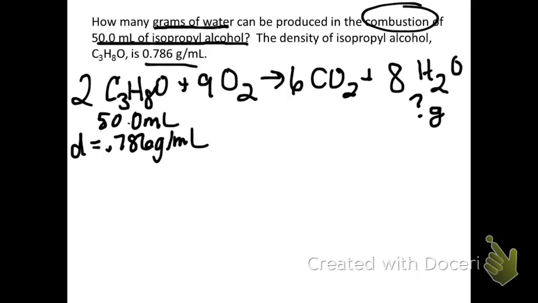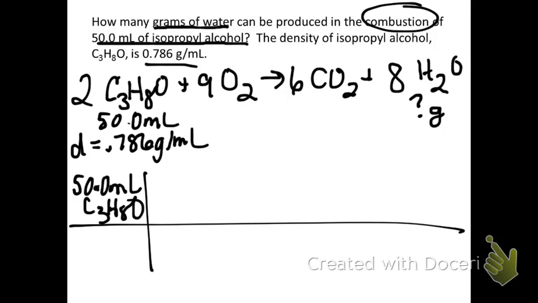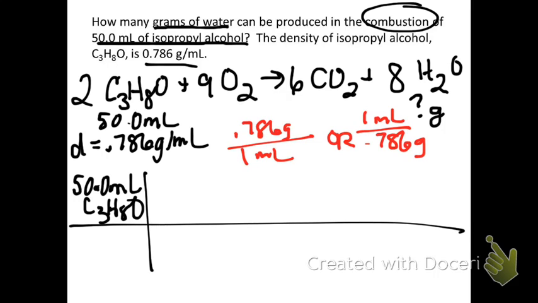Now, just like I told you earlier, don't use molarity as your starting number. It's a conversion. You use it later. The same thing is true of density. So don't start with the density, use it later. That means you have to start with the 50 milliliters of the C3H8O. Now, density is in grams per milliliter, so I can use that. I can say there are 0.786 grams per 1 milliliter, or I can say per milliliter there are 0.786 grams. According to the units here, I need milliliters to go down, so I'm going to use the first version of that conversion.